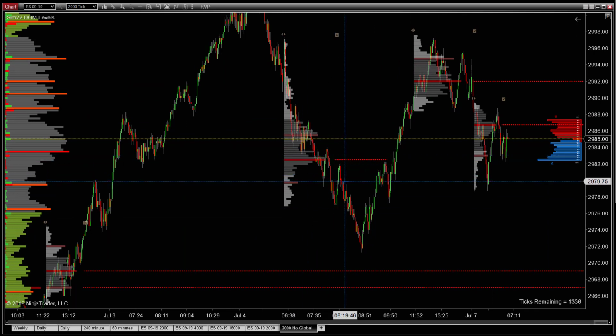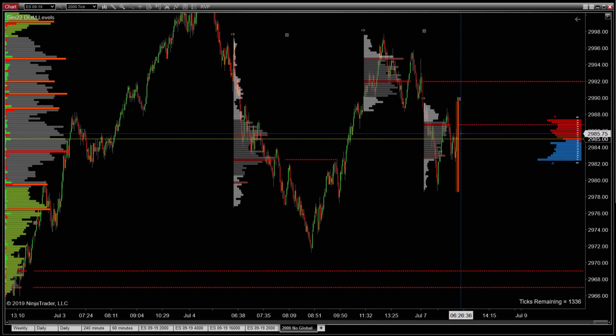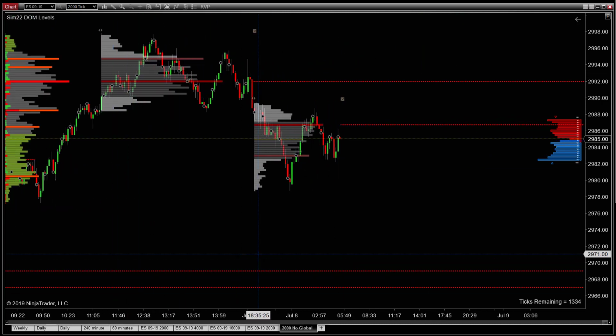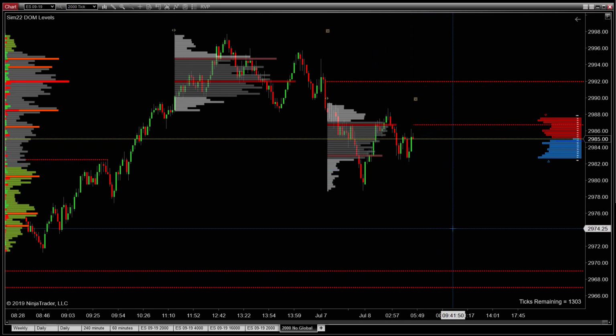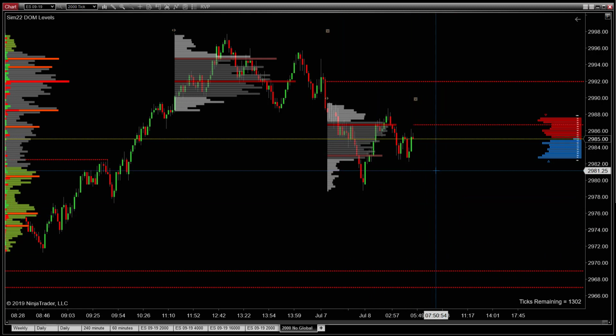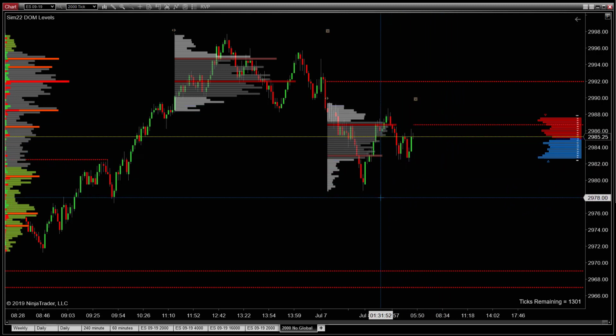So just to give you a trade idea. If we start to trade down here, you're going to have a pretty good shuffle volume right here. So if it goes down and bounces back up, you may want to take this and trade it to the downside. And that's how you would try and get on board the trend. If it was falling, you'd let it fall through and then come back, let it test it, and then get on board. And if it doesn't hold, then you would get out, right?